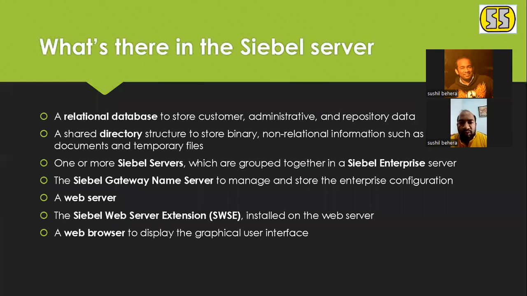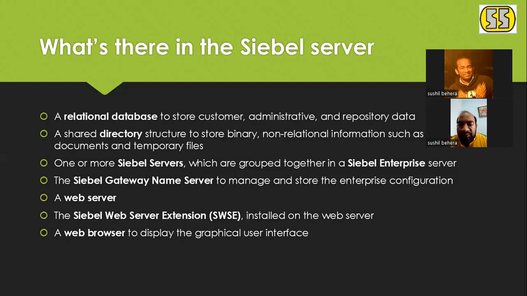Okay. So what is there inside Siebel server? If we go inside the Siebel server, what we can see is a relational database to store the customer data, administrative data, and repository data. So what is customer data? Customer data is what we store when we open our application and create data, like we create an account, contact, or service request. Whatever we create, we call it customer data.